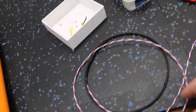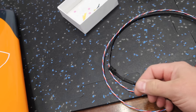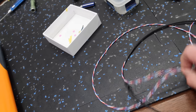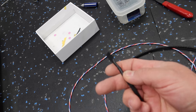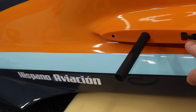All right, so what our rear wiring looks like here for the bull is we've got our ashlock connector there, and we've got a section of about 2 feet of snake skin, and then the rest of our wire. We've used shrink tubing on the snake skin to wire connection. So I've already got the rudder installed and the left elevator.